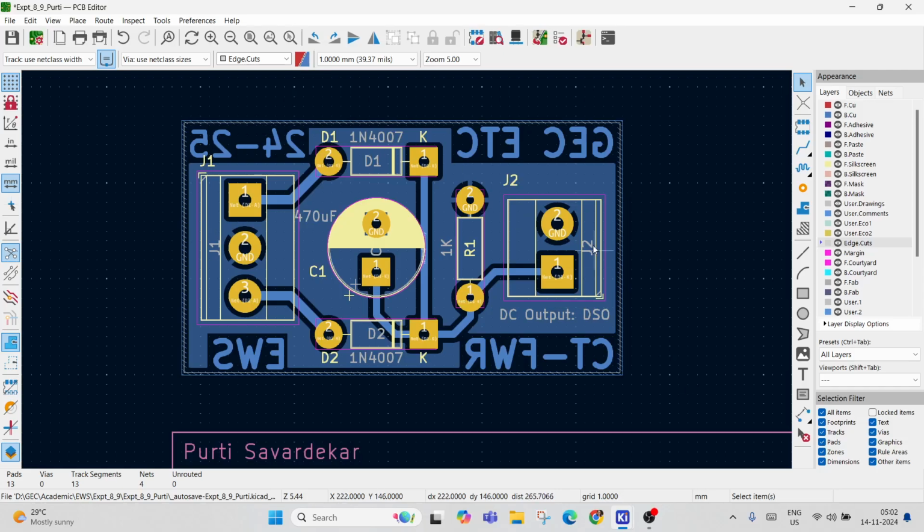So this is our center tap full wave rectifier circuit, for which we have to create the G code. For our experiment, we are going to be creating two kinds of outputs. One is an edge cut output, and one is the drill output. So actually the machine can perform three operations: edge cutting, milling and drilling.